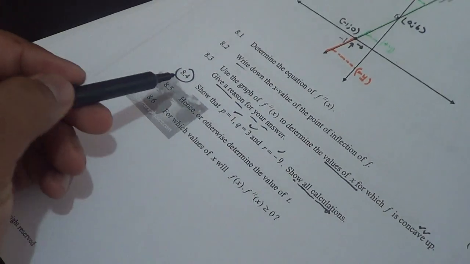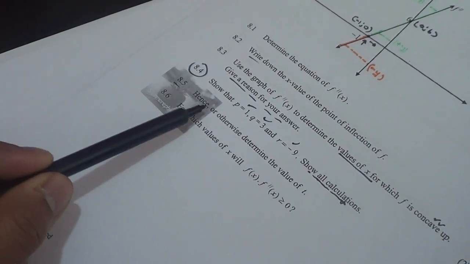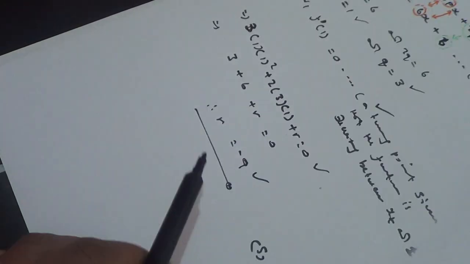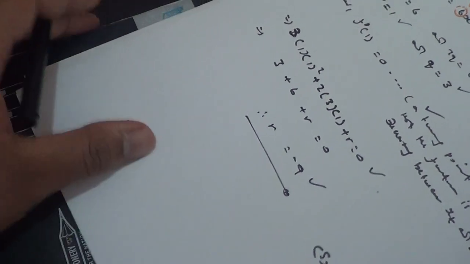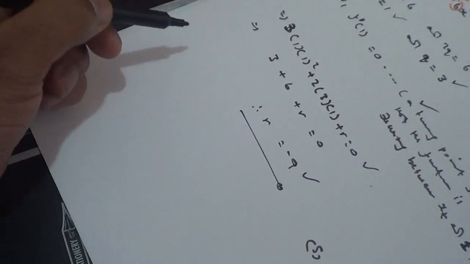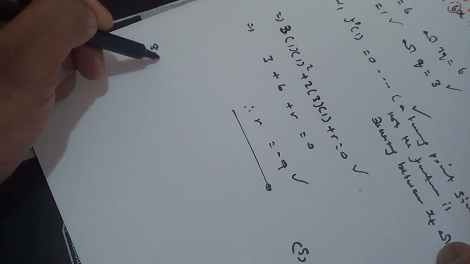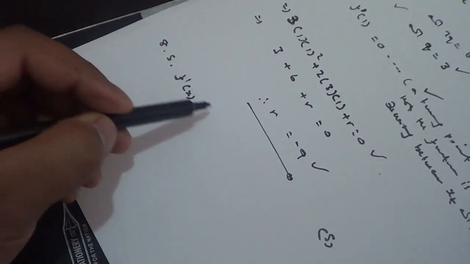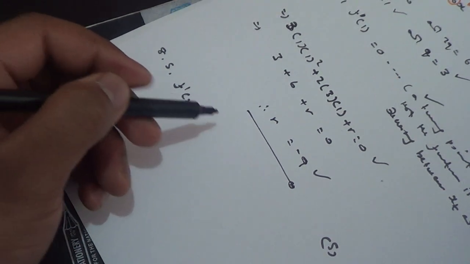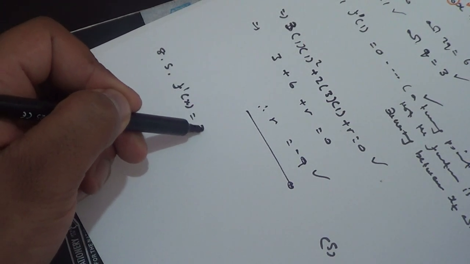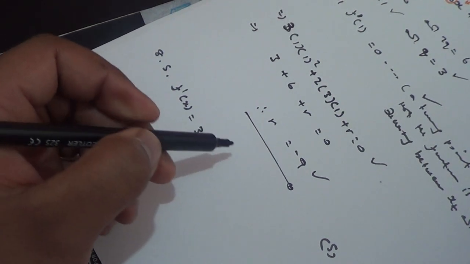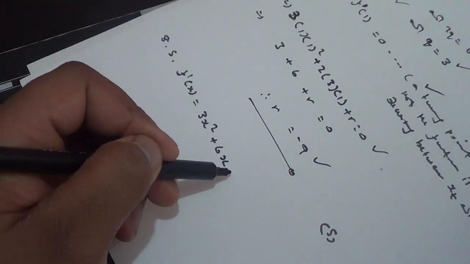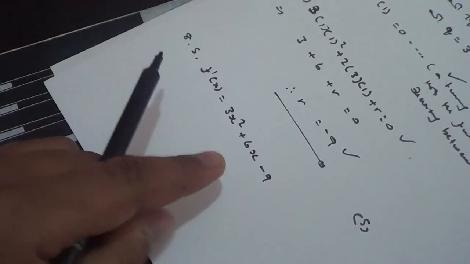We're almost an hour in. So 8.5 says, hence or otherwise determine the value of t. This takes us again to the first derivative function. Now that we know everything here, we can just work it out because those are the turning points, isn't it? So f prime of x is going to be equal to, now we're putting the values where they belong, 3 times 1 is going to be 3x squared. Then we found 3 for q, so it's going to be plus 6x. Then we've got minus 9 there. This is what it is.